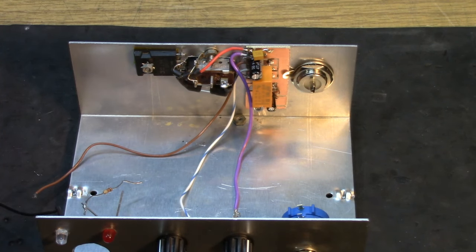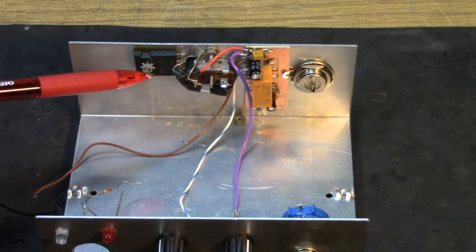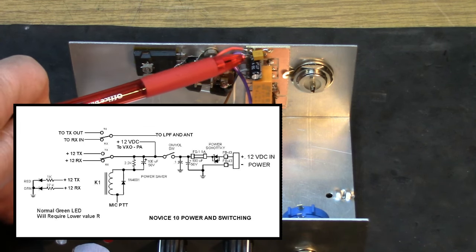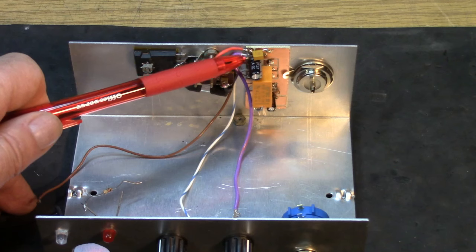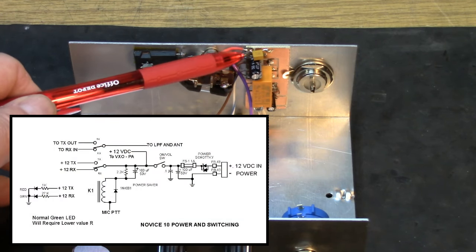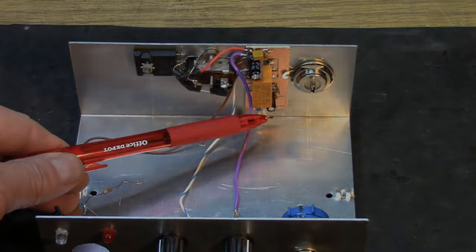Okay, let's take a look at some of the features. We have the power inlet, and that's going to come in through the reverse polarity protection. You come in, goes through the fuse, right to the polarity protection. From the polarity protection, it goes through a ferrite bead over to the power conditioning filtering, which is two capacitors, a 47 mic and a 0.1. Your power switch should be somewhere in line with this group. Typically, I like to put that before the fuse. After power conditioning, it goes to a relay. The relay has the power saver circuit down here.